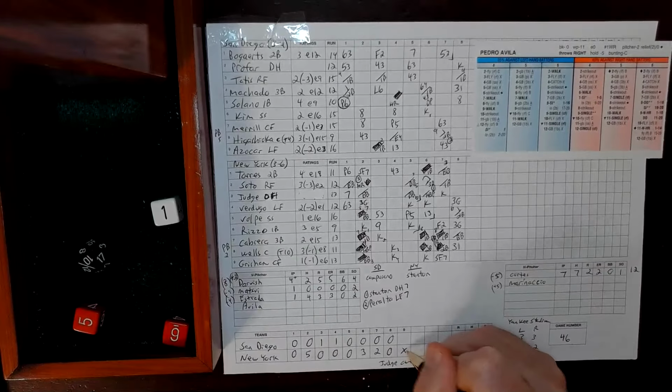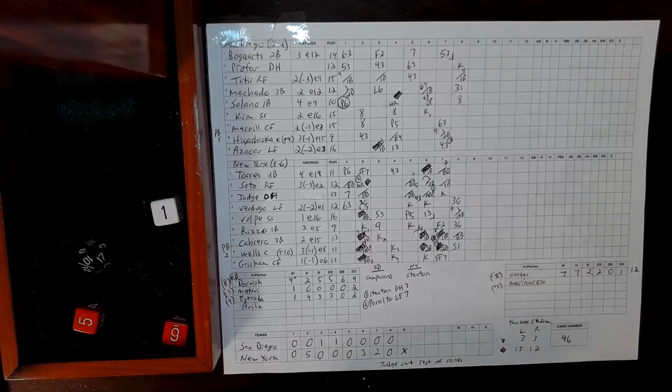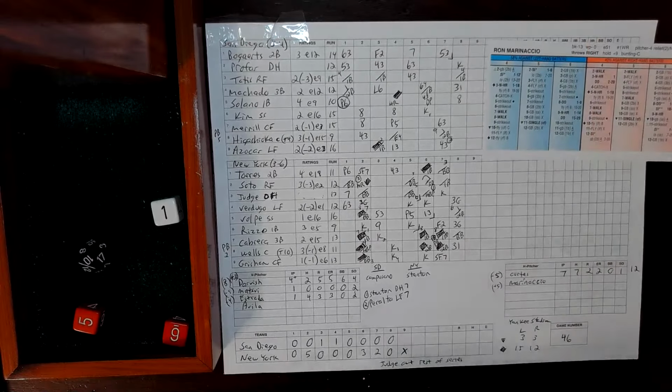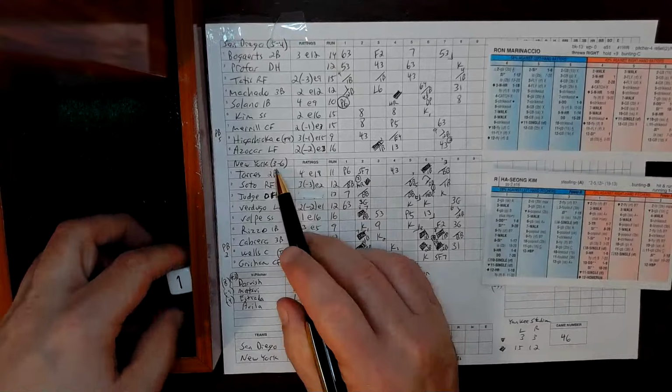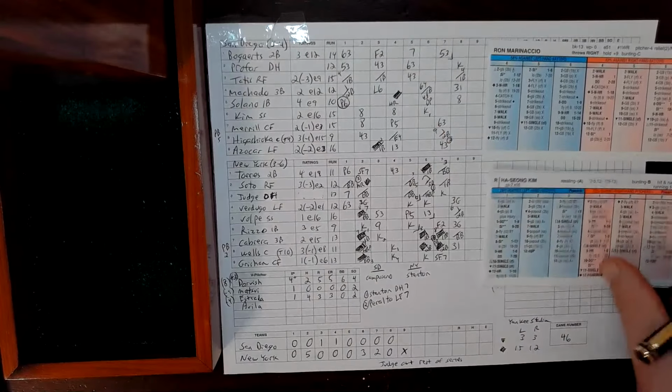And I'm going to go ahead and put the X here. I don't think that's going to be any surprise that we won't be going to a bottom of the 9th. So, in fact, I'm going to put the Yankees away because I know we're not going to need them anymore. So Marinaccio coming in to wrap things up, take care of business, and move on to the next game. Yankees will improve to 4-6. The Padres will drop to an even 5-5.